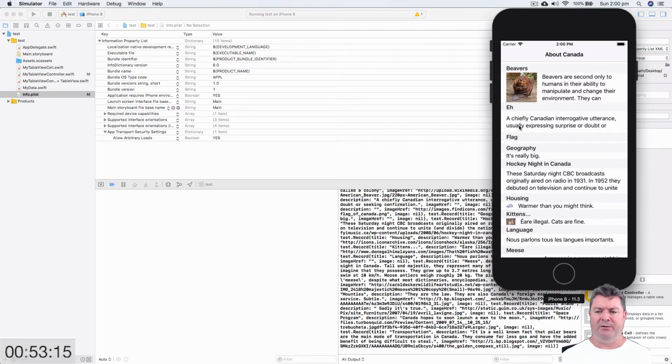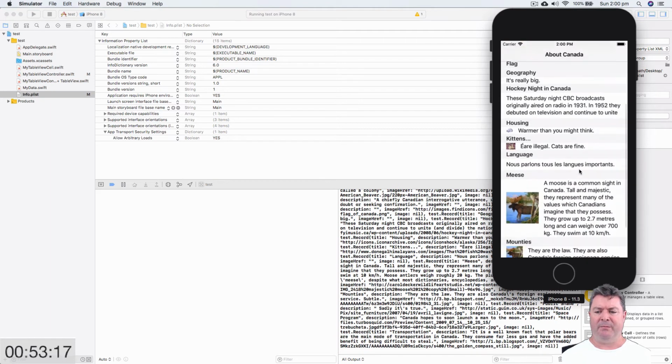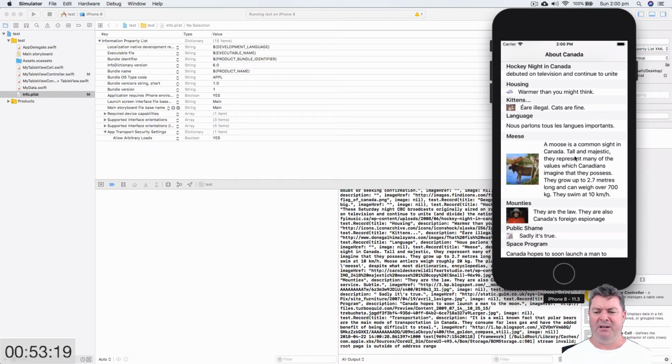And as it downloads these images, it's displaying them. Now you can see that there's a couple of problems. First one is that the image size is always the size of the text, because we're forcing the cell to be this text size, unless of course the image is less than the size of all the available text.